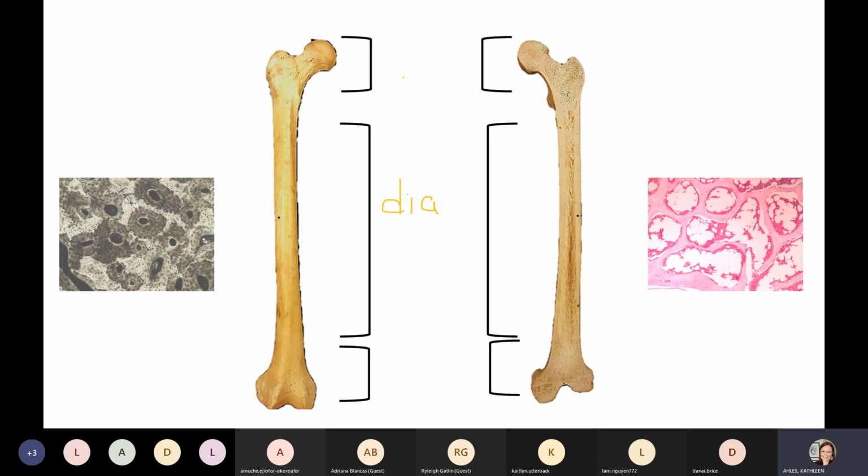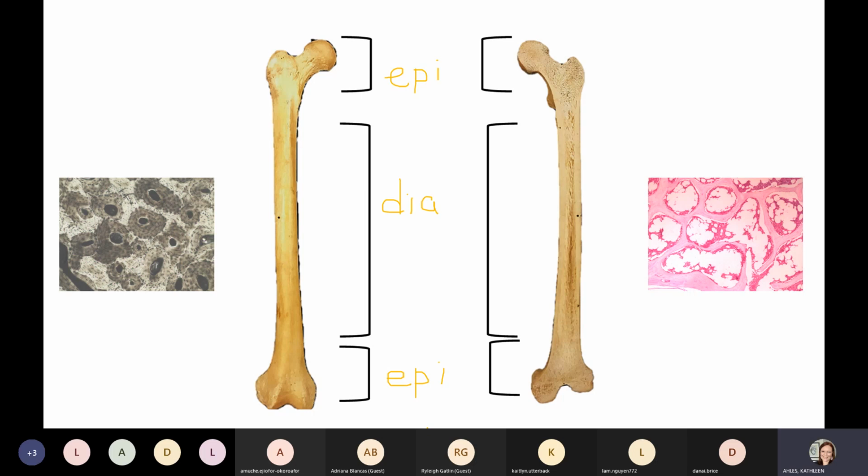The ends of the bone have their own name. The ends of the bone are called the epiphysis. So again, I'm just going to abbreviate here, the epiphysis. Bones have two ends. They have an end that's closer to the attachment point and an end that's farther from the attachment point. When I am talking about the proximal epiphysis, would that be closer or farther from the attachment point? The proximal epiphysis.